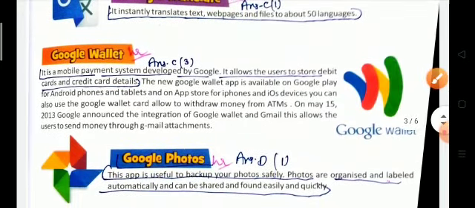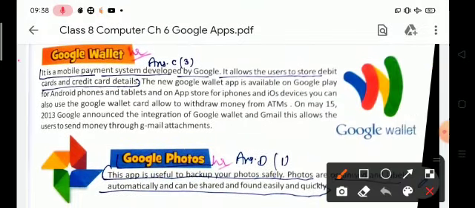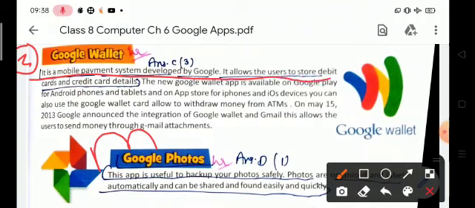Next one is Google Wallet. Google Wallet is a mobile payment system developed by Google. It allows the user to store debit card and credit card details.